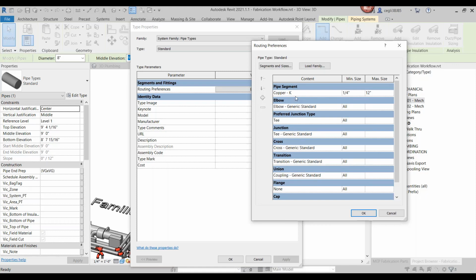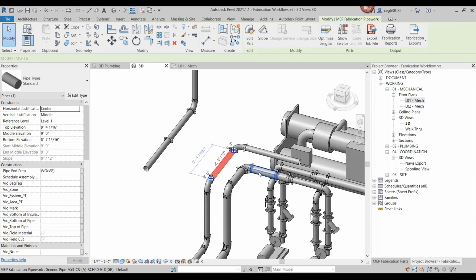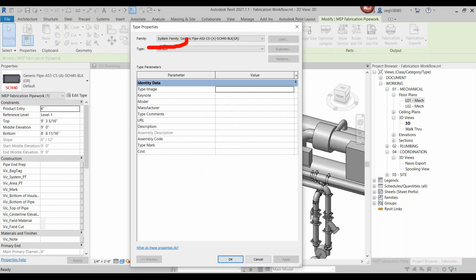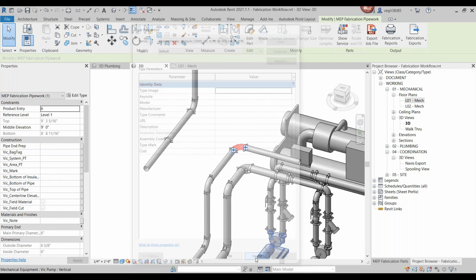And you know, in this case we're using copper K, and when it gets to an elbow condition, the behavior is to go grab that loadable family to get it done. And not quite the same over here in fabrication. If I pick on a fabrication level pipe like you're seeing there and hit edit type, there are no routing preferences, but very much a system family. So in other words, you're not going to be able to get into the family editor. And if you hit on one of the elbows, it's also a system family. So you're going to have to get these out of the fabrication services, which I'll show you how to load and such.